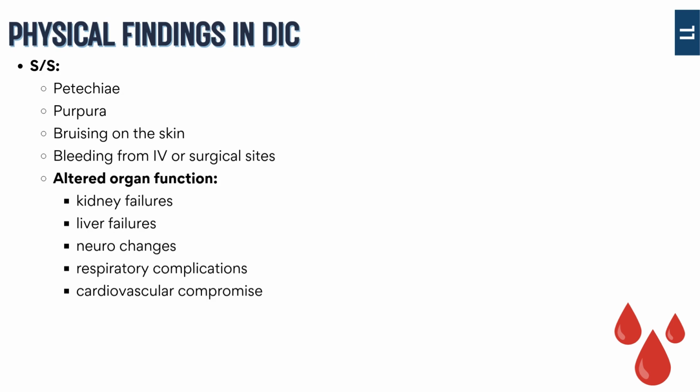Once DIC is set into motion, it leads to that cascade that we already talked about, okay? And it can really affect every single system in the whole body. So it's so important for you guys to understand the underlying mechanisms and the consequences of DIC. We already kind of talked about it, but organ ischemia is one of the big ones, right? It's a hallmark complication of DIC, and it occurs when those microvascular clots go throughout the body and clot up in the vasculature of that organ, leading to infarction, okay? Those clots reduce the blood flow, cutting off the oxygen.